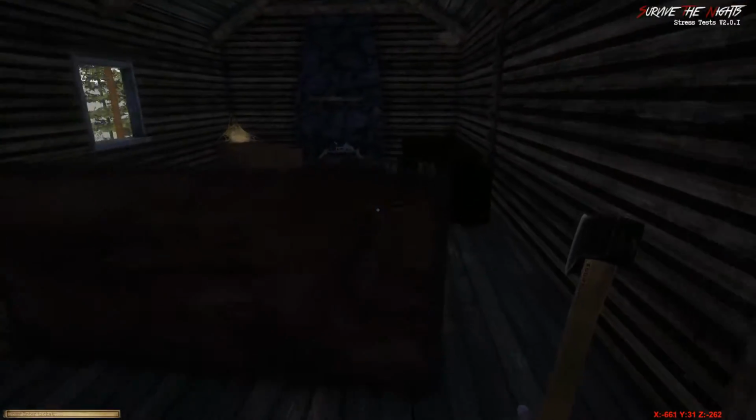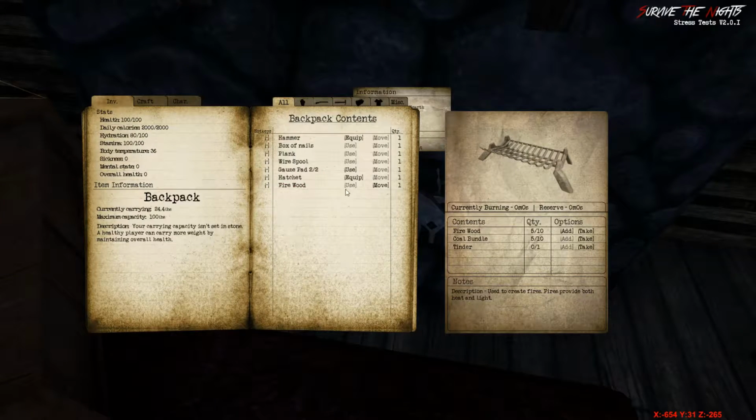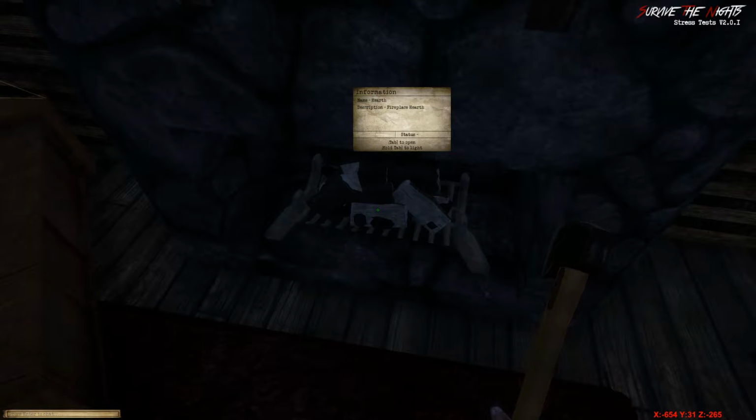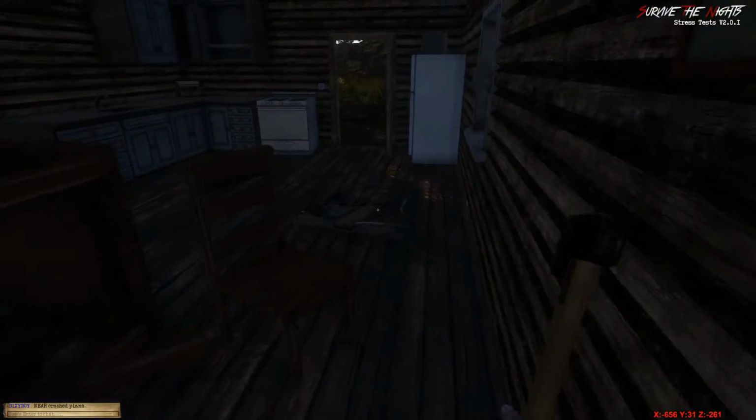Right, so anyway. Firewood. So where would the light option be? It's got firewood, it's got coal, it's got tinder. I don't see no light option. Oh, wait. Tab to open or hold tab to light. Not enough parts to activate. Must need matches. Or a lighter.